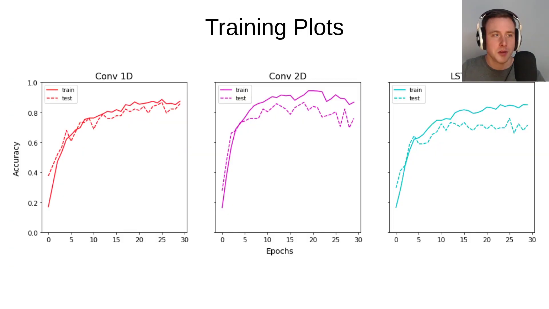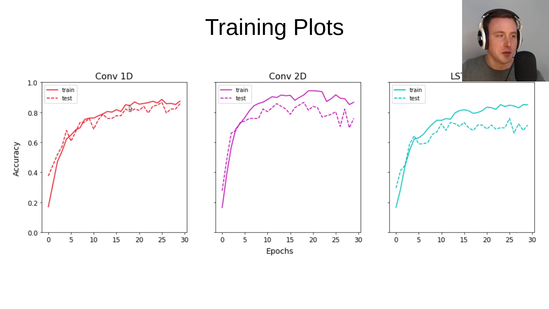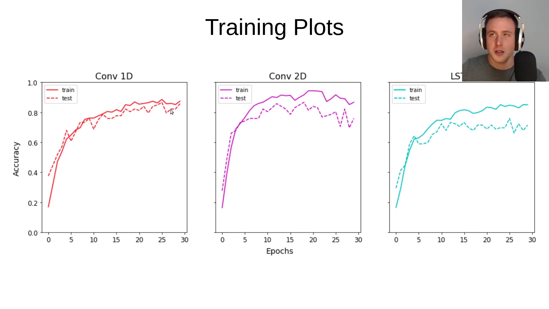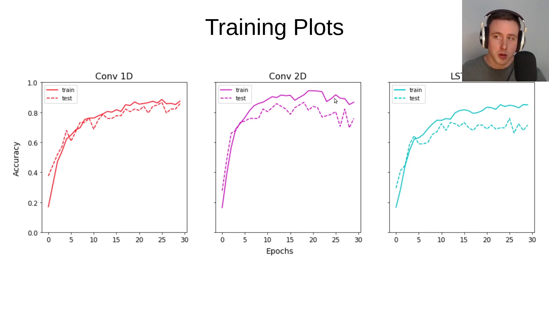Now let's look at the training plots from all three models. The 1D convolutional model was made just for fun but turned out to do pretty well — it's the one that overfits the least, which is interesting. With this small dataset I would recommend the LSTM for a proper data size, as it should do a better job fitting. The big gap between train and test for the LSTM suggests it's actually so good that it overfits immediately, whereas conv1D has weaker features and so doesn't overfit as much. They all do pretty well and represent different ways to approach audio modeling.